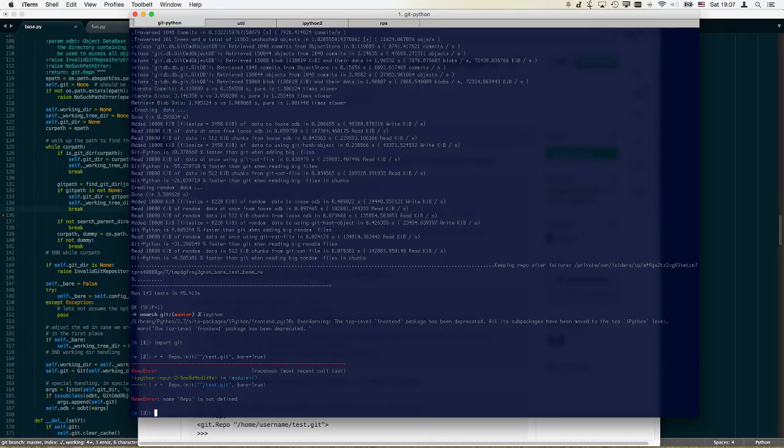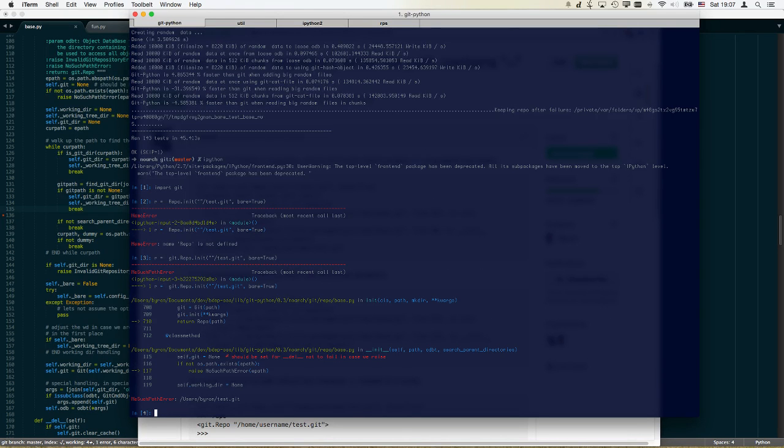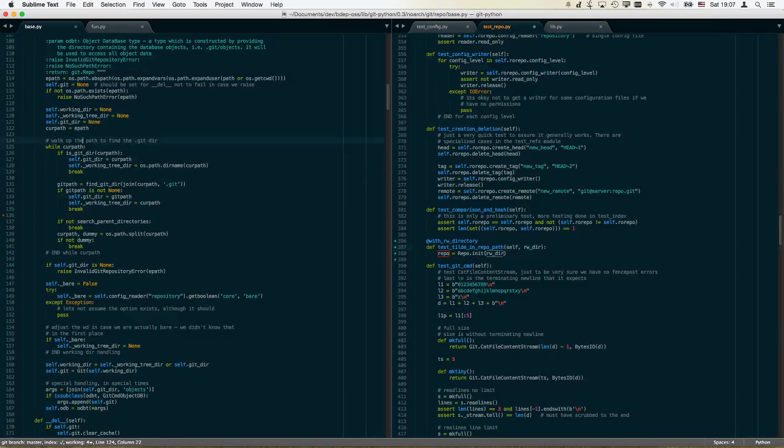No such path error. Where is it coming from? Repo base 117. And it knows it expanded the path. And that is odd. Oh, this is why. Expand user, la la la.